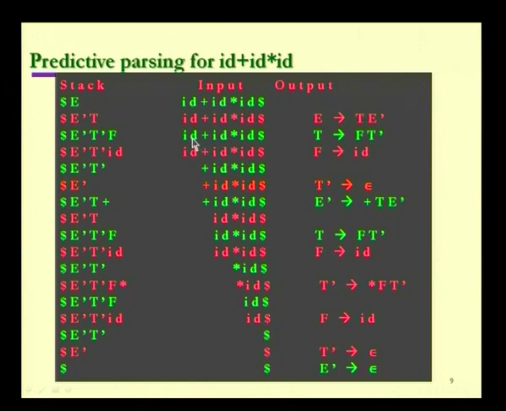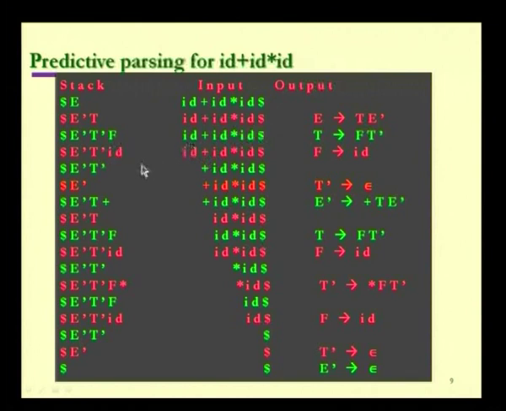So, we know that so far no change has been made as far as the buffer is concerned, and now we find F on top of the stack, id in the current input symbol position. So, the production at the intersection of your parsing table is going to be F derives id. The same story will happen: pop F out, push id, and we will have the situation with id on top of the stack, id as the current input symbol.